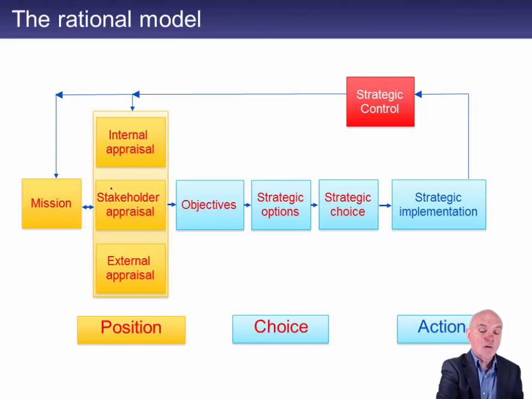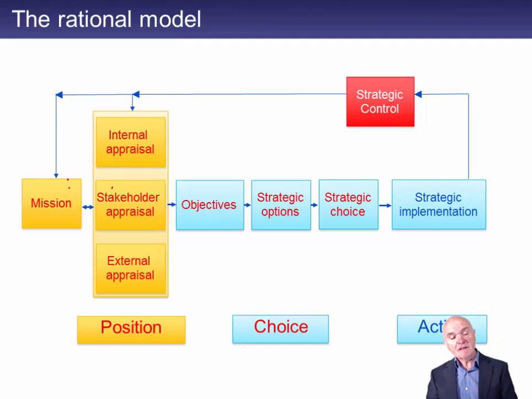We have to know what our stakeholders want. Stakeholders are anyone involved with or touched by the organisation. Organisations tend to be run for someone or some other organisation. They are the stakeholders. So companies typically are run for the shareholders, although of course many other people are interested in what the company's doing. A hospital is maybe primarily run for its patients, though of course medical staff and governments and so on are interested in what it's doing as well. So we have to try and find out what our stakeholders want, and in some cases what they might insist on us doing. They very often have a very big influence on what we're going to be doing.